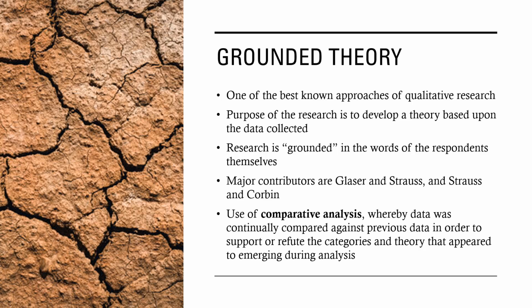Data collection will begin. Perhaps an interview is conducted with one person, and then an interview will happen with a second person. But while the interview is happening with that second person, the researcher will begin analyzing the data and making comparisons between research subjects. And then when the third research subject comes along, then further analysis is taking place while the data collection is proceeding. So this is where you see this constant comparative or this comparative analysis where the data collection and the data analysis are happening simultaneously.